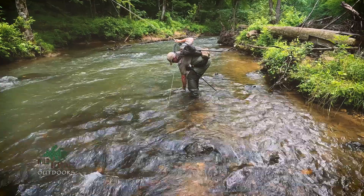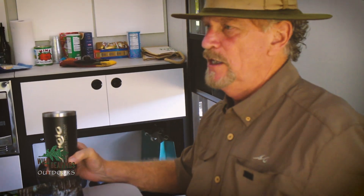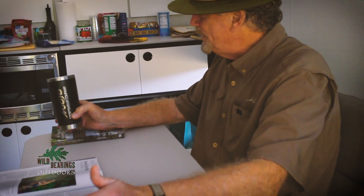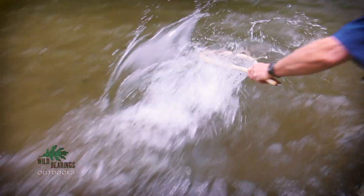We fished right up through it and I actually caught some fish. I caught a bunch of big fish — 23, 24, maybe even 25-inch rainbows and browns — and I'm looking around like, is anyone here capturing this? Fantastic episode. Great time on the water, just an all-around great day. We really enjoyed it a lot.